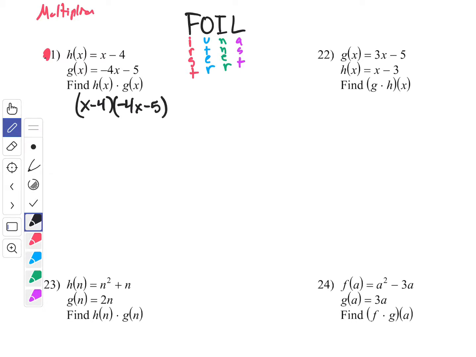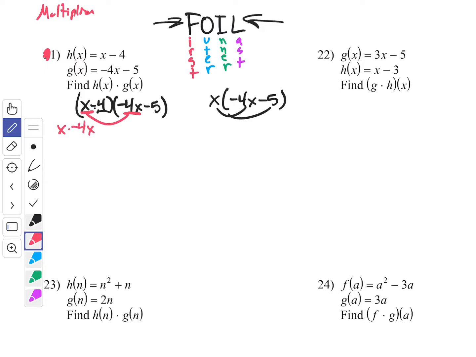Okay, and what we're doing here is basically distribution, right? Because if I took this and multiplied it by that, we would just distribute the x, right? Same with this second piece. That's basically what we're doing here, but we're doing it in an order that FOIL reminds us so we don't miss anything or mess anything up, and then combine that. So the first represents the first term in each group, in each binomial, because there are 2 of them. So I'd go x times negative 4x. X times x is x squared with the negative 4 out front.